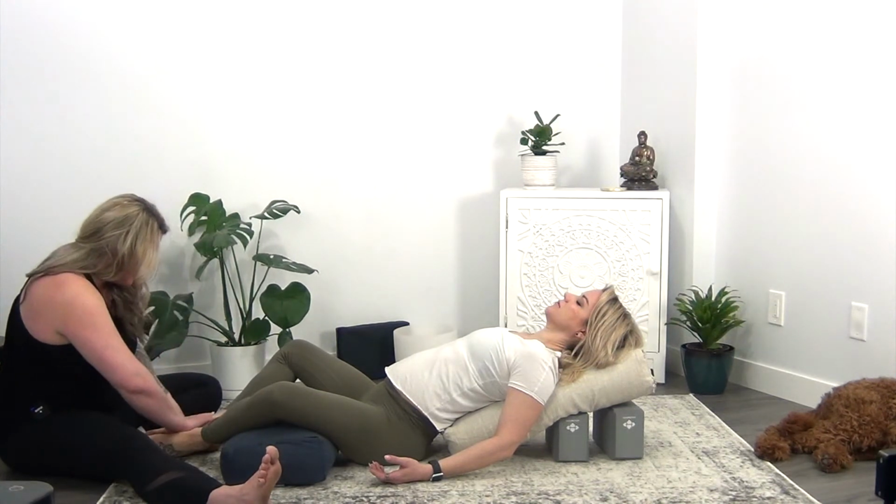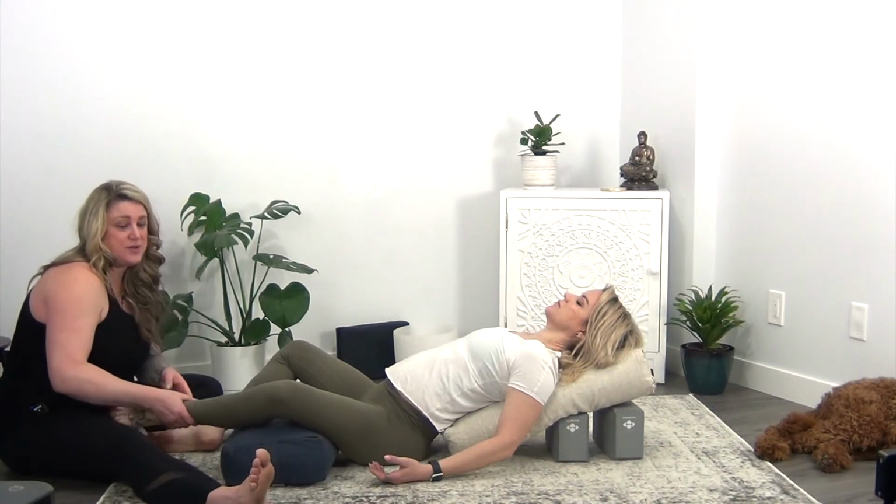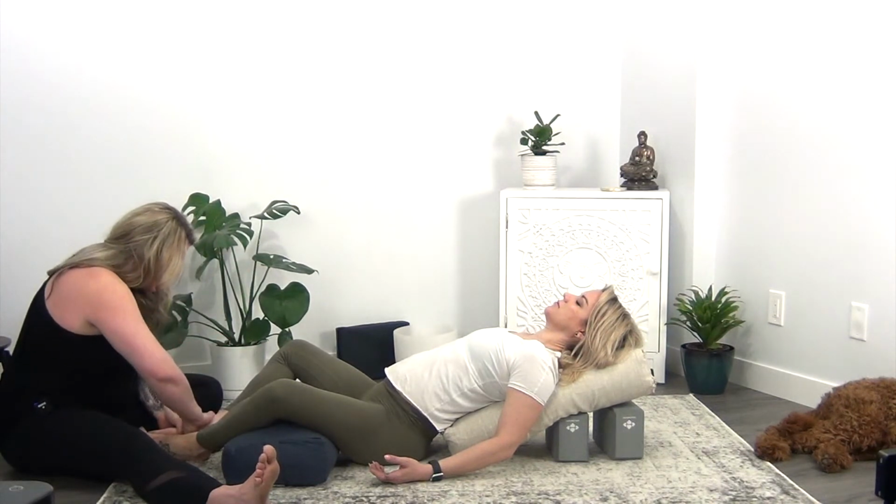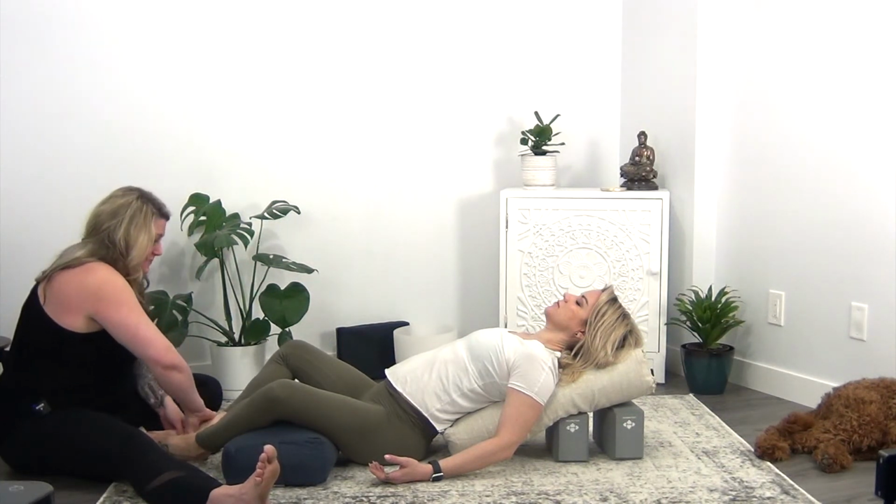So she still has the pads of the feet together. This is an option if moms are just not happy with this hip stretch. You can also get them to straighten the legs and place the pads of the feet on your thighs. So all we're doing again is moving one hand forward, one hand back. Four fingers are on the top of the foot, thumb is on the bottom. And with your thumb, you're just massaging into the base of the foot. Good.